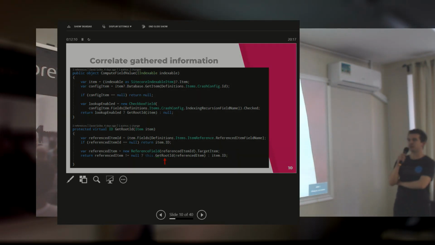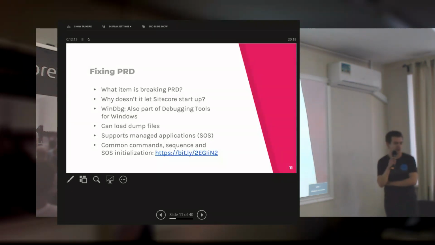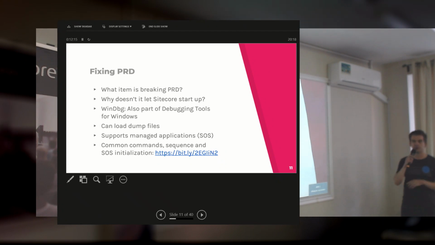So that's nice. We can fix it in the code. We fixed it, I think, by implementing some circuit breaker. We passed a list of all visited items, and if it was in the list, we would return early from the method. But this takes time, right? So somebody needs to implement it, we need to deploy it, we need to test it, and then we need to deploy it again to production or however many systems there are.